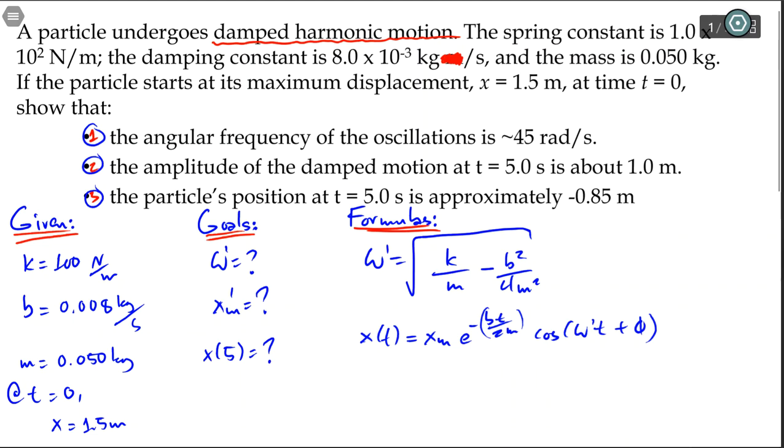First, we have to, I already wrote down the given. Notice there's an error in the units. The damping constant should be in units of kilograms per second, so it's kind of a measurement of inertia per second, although it's not a mass, it's not a mass rate, it's a constant. And so we have also the elastic constant, that's actually 100 newton per meter. The damping constant, 0.008, or 8 times 10 to the negative 3. I'm writing everything down in their spelled out form versus the scientific notation. And the mass is given to be quite small, 0.05 kilograms.